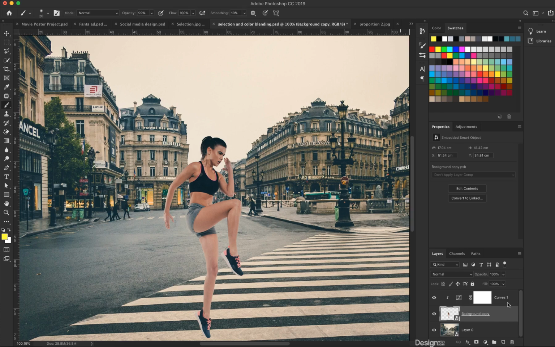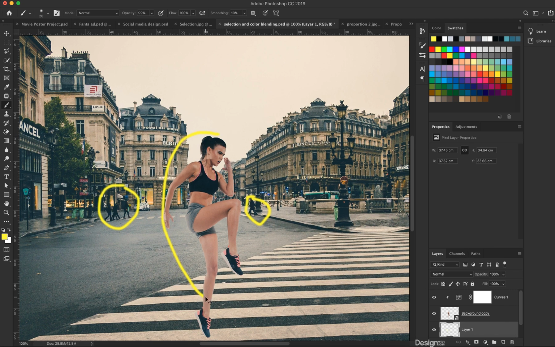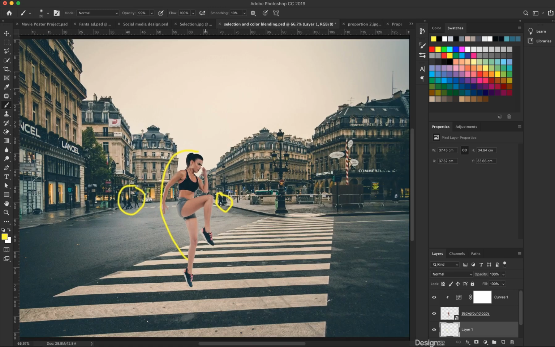Now look at this image, right? Take a look at this. Now look at this image here. It looks smaller, right? And then take a look at this, smaller here, of course. But then we have this model, who looks bigger because she's actually closer to the camera. She's closer to the camera, and that's why she looks bigger. She appears bigger, and that's how it is in reality.